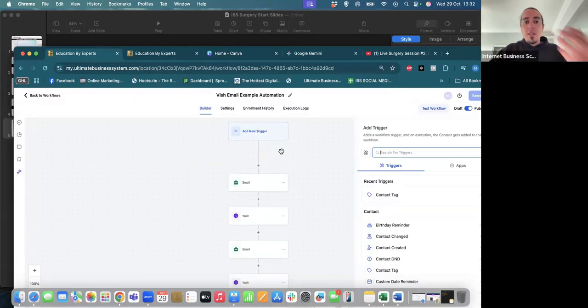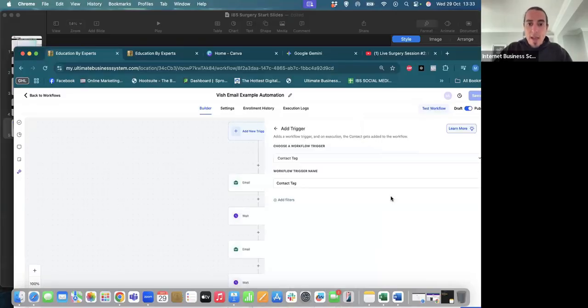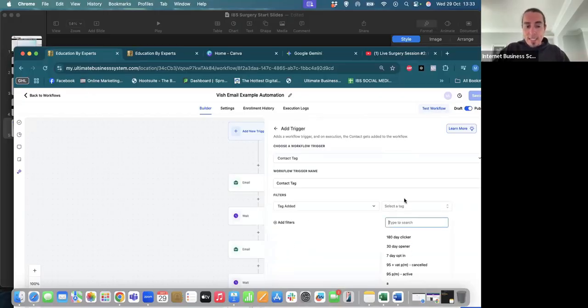by step. But for example, I can add a trigger here, if I remember rightly, that if a contact tag is added, and I can choose the tag. Let's just use one that we've used already, but remind me to switch to delete afterwards.